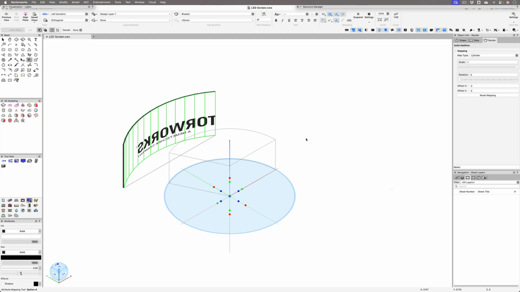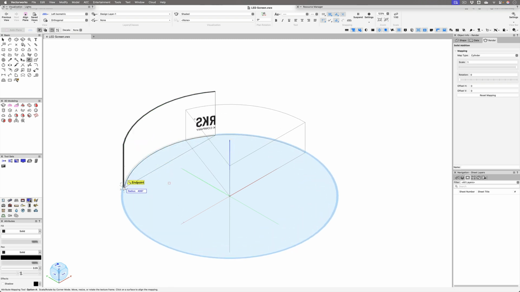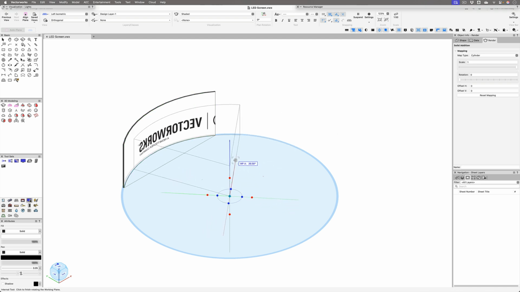Okay, I'm going to change the radius of this. Now I can do it from here if I like. I can also do it if I come out of this tool, from the attributes palette, from the object information palette, but I'll leave it like this for now. And then I'm just going to rotate that into position.